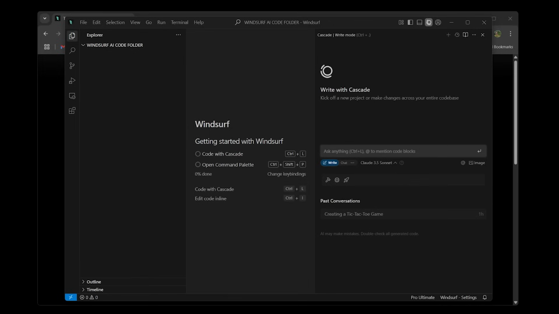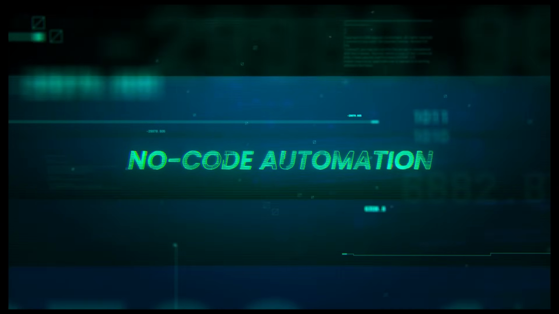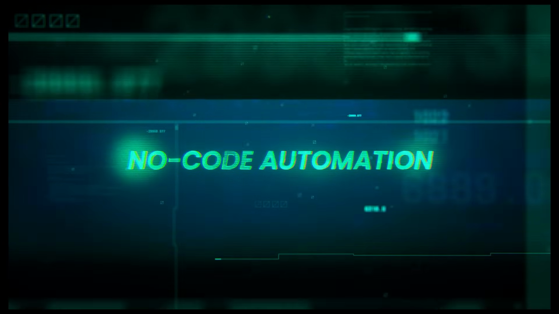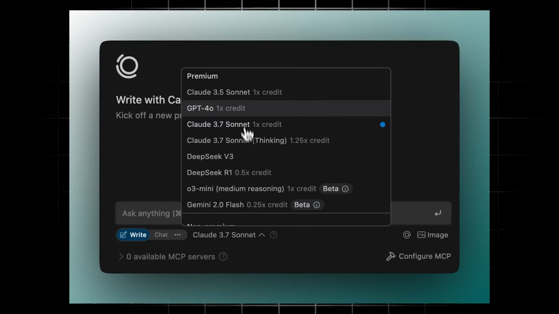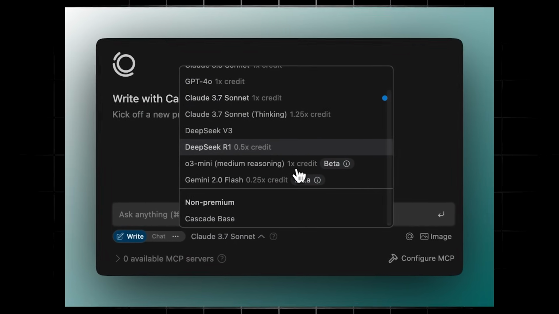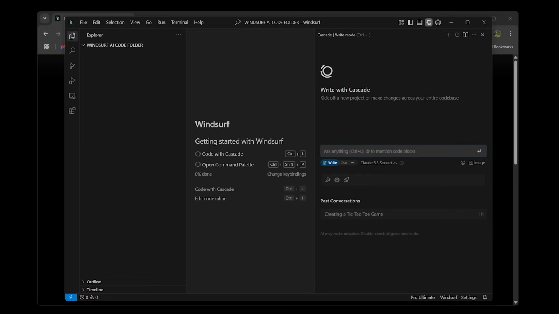Now we are going to put Windsurf AI to the test today. Now I am not a coder or developer myself by any stretch of the imagination here. So we are going to create a simple game with the help of Cascade. Now Cascade is the agent within Windsurf AI. This is where we're going to enter in our prompt and have a lot of back and forth with the agent here to really fine tune the look and feel that we're going for here.